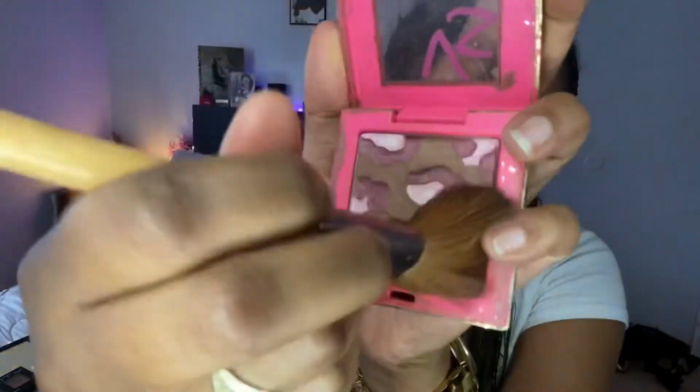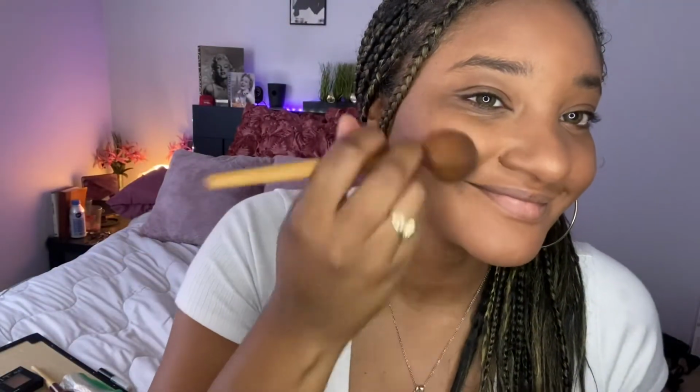Okay, I'm back. So this stuff here is a blush. I don't know if it's a blush, but I've been using it as a blush, and it just gives me a very light rosy cheek. It's just like the perfect amount of rose, because you know, black folks, we don't really blush like that. We're just trying to keep up with the Joneses. Look at like Pocahontas. Yes, girl, yes.